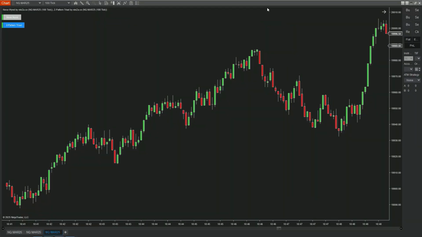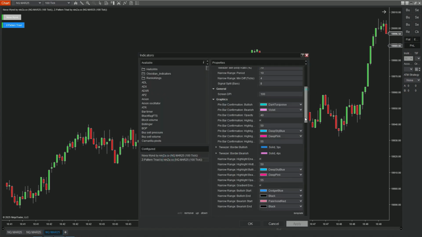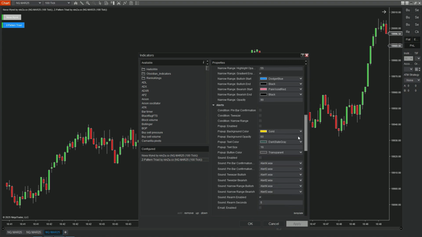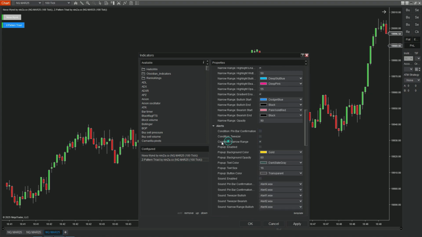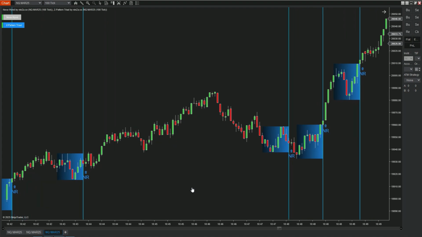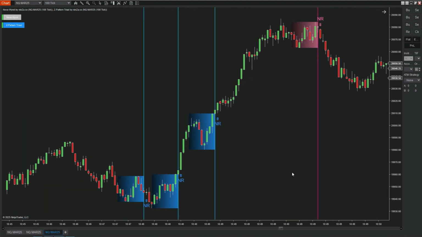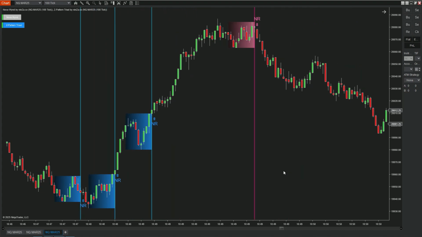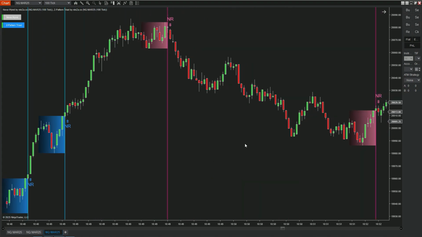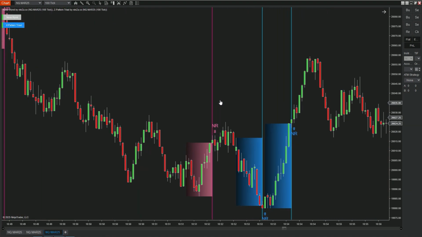Next, let's explore the narrow range pattern. This is a crucial pattern mentioned in the theory of Wyckoff. This pattern identifies the candle with the smallest price range within a user-defined period, indicating price stagnation and a balance between buyers and sellers. Once the price breaks out of the narrow range candle, it often signals the beginning of a strong price movement. This breakout serves as a key trading signal, which is displayed directly on the chart to help traders capture opportunities in time.